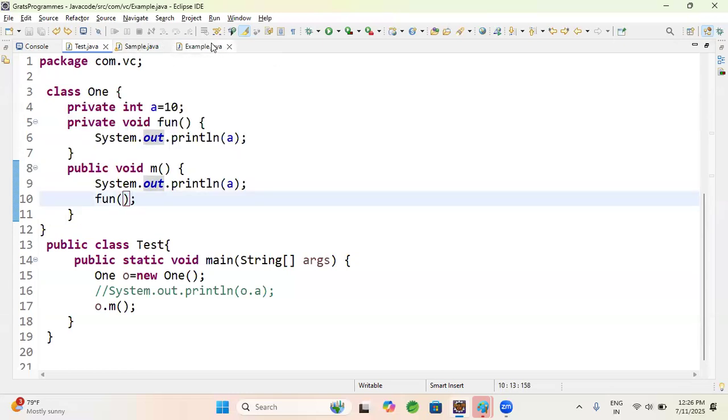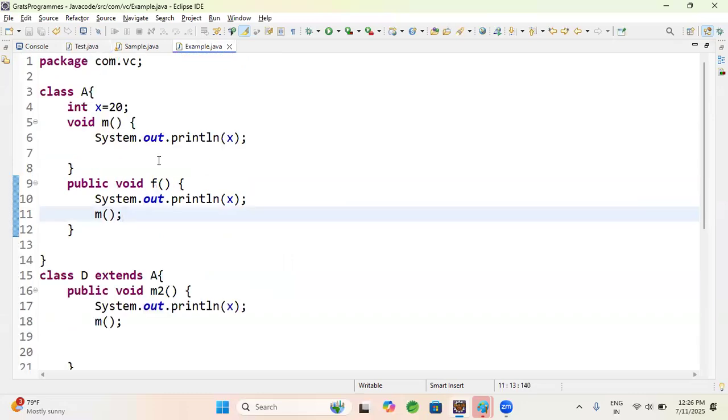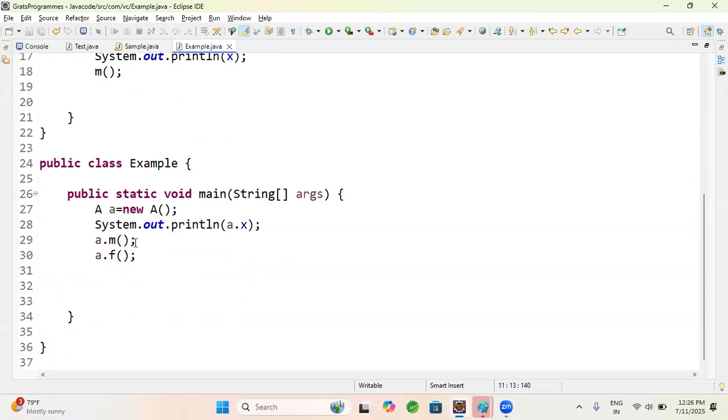And this default access modifier can be accessed within the same class or a child class. Child class also has access. I'm accessing the default variable x and default method m from the other class by creating an object, because this default method is an instance method.